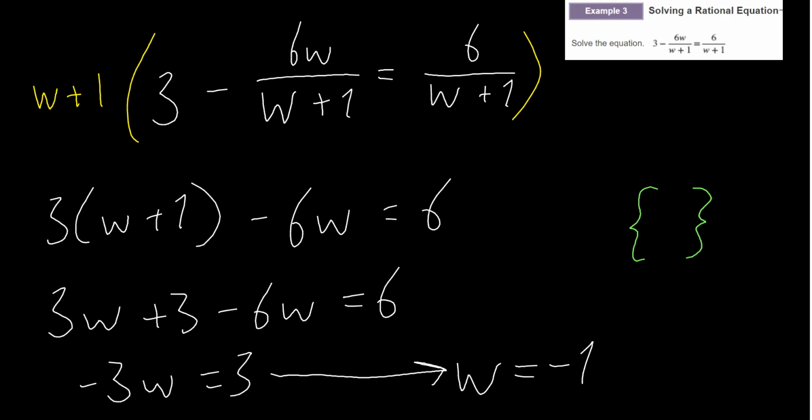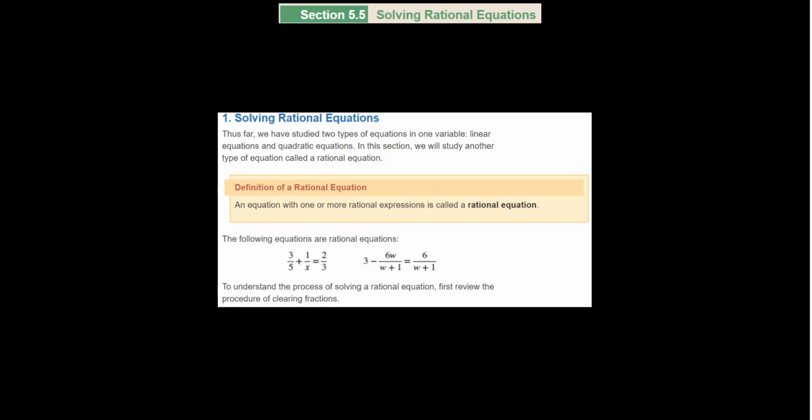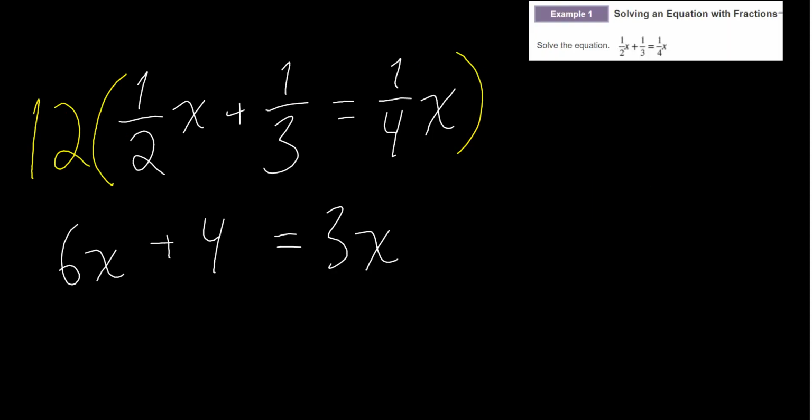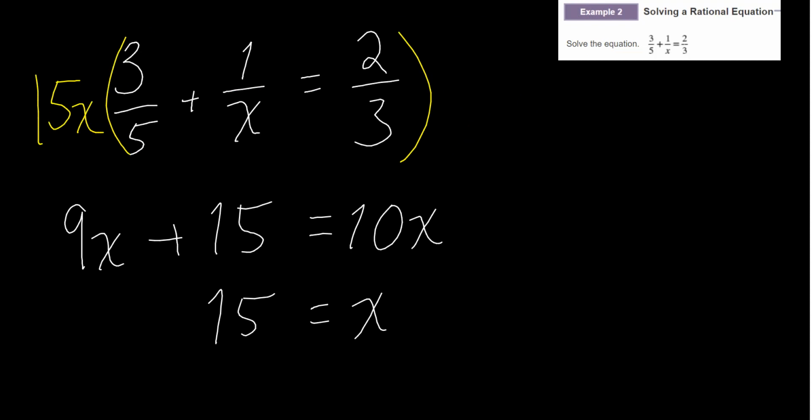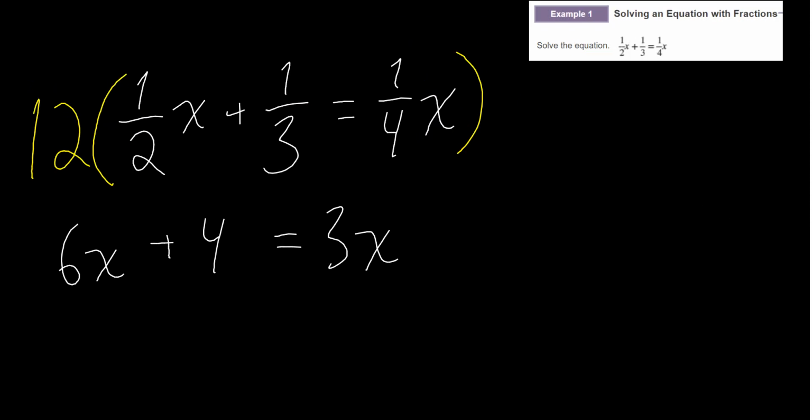Okay. So the way you can avoid this problem in the future is before you do any sort of algebraic manipulation, the algebraic manipulation being what we did here, we multiply by 12 and stuff. Before we do any sort of algebraic manipulation, we're going to look at the variables, and we're going to say, okay, so what can these variables not be?